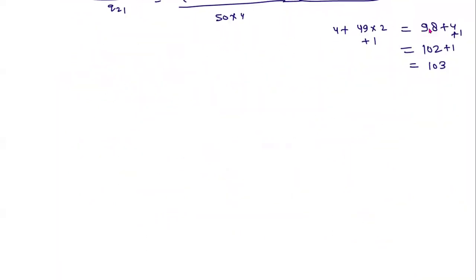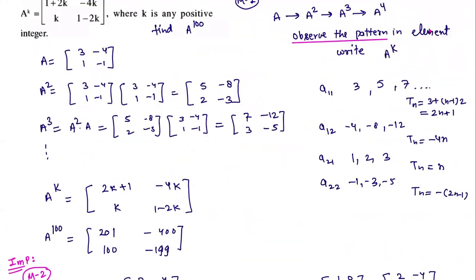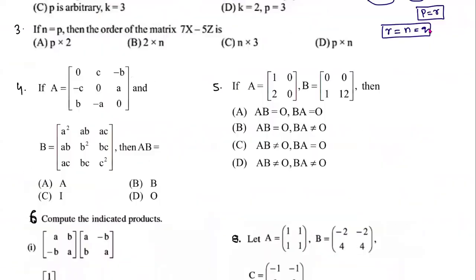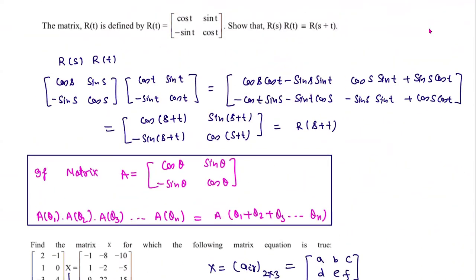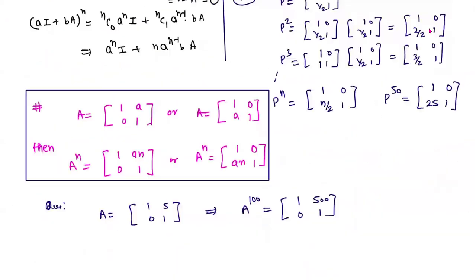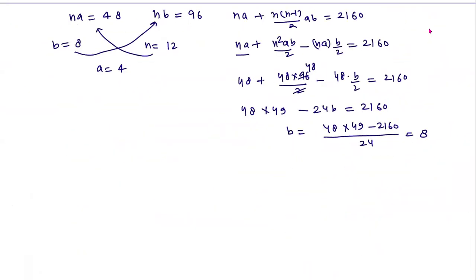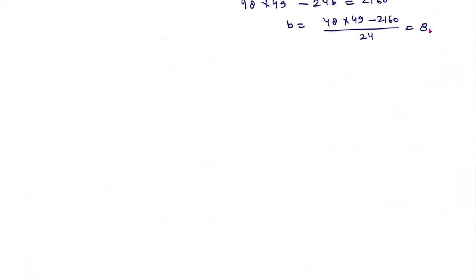Now, one more shortcut that we will use. Remember, yesterday I told you one thing, when we multiply A alpha 1 into A alpha 2, that question. Remember this. If A is cos theta, sine theta, minus sine theta, cos theta, then what is A theta 1 times A theta 2 up to A theta n? That is A of theta 1 plus theta 2 plus up to theta n. Remember this one? Yes, sir. Now, if we generalize this, and that we use so many times in so many places. Correct? So what generalization do we have? If A matrix is cos theta, sine theta, minus sine theta and cos theta, then what is A power n?